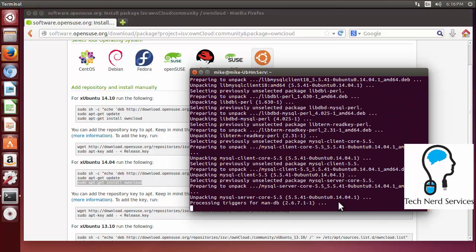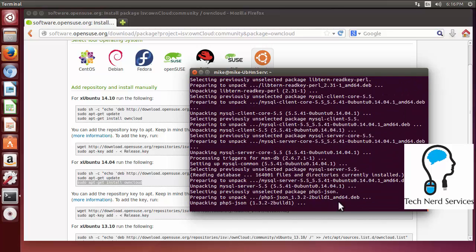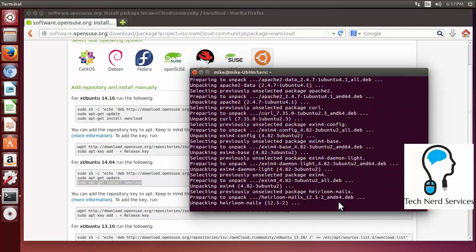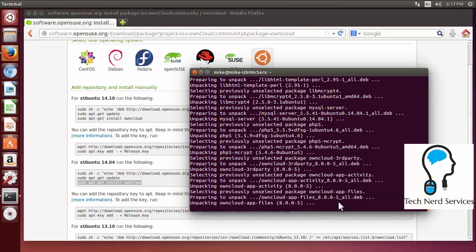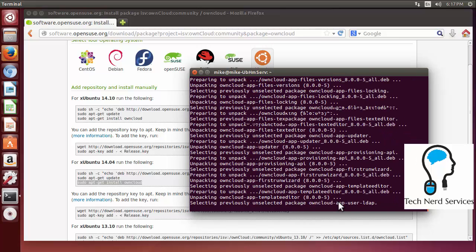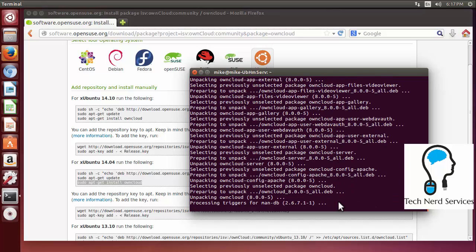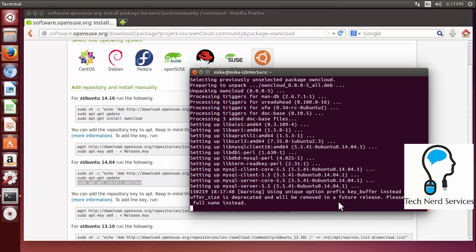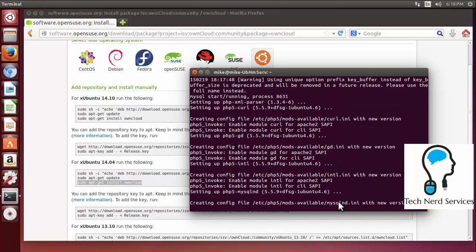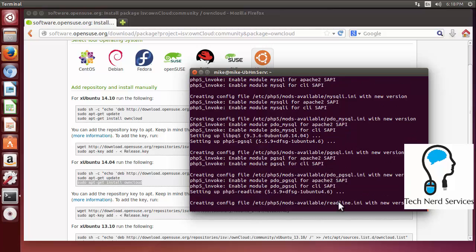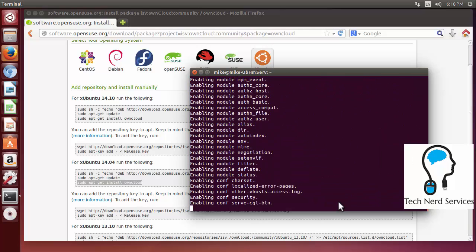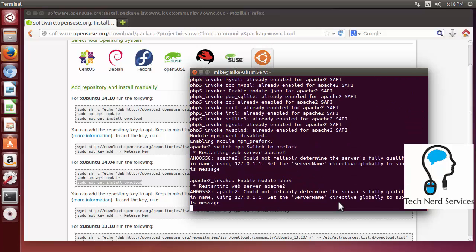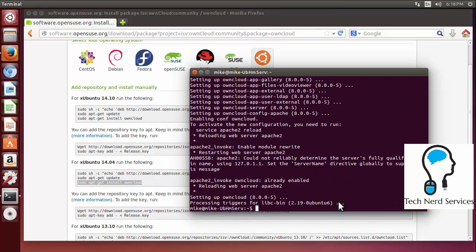So we'll let it keep running. Depending on the speed of your computer will depend on how quickly the installation takes. This computer, because of the fact that it's not the fastest, it takes a little bit longer, but I've just sped up this particular section so that it's only 30 seconds instead of the 4 to 5 minutes it took in real time. So as this is finishing up, once all the text has stopped moving and there isn't any blatant errors, then we're able to move onwards.